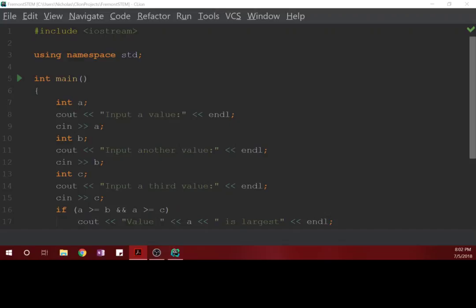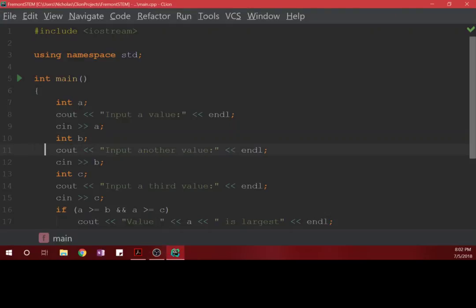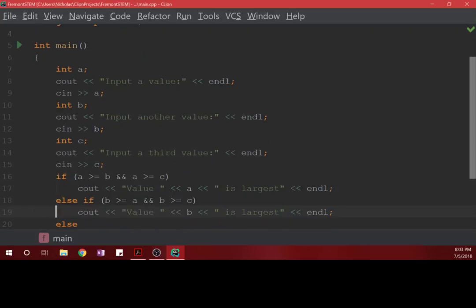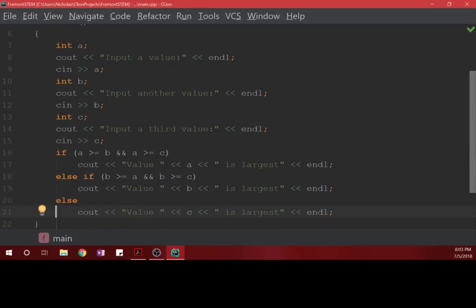Okay, so I'm going to really quickly go over the answer, or I should say my answer. All right, so here's comparing three numbers, looking for the biggest one using Cout and Cin. I have input A, B, and C that I use as numbers. I'm calling Cin. These are called the extraction and insertion operators.